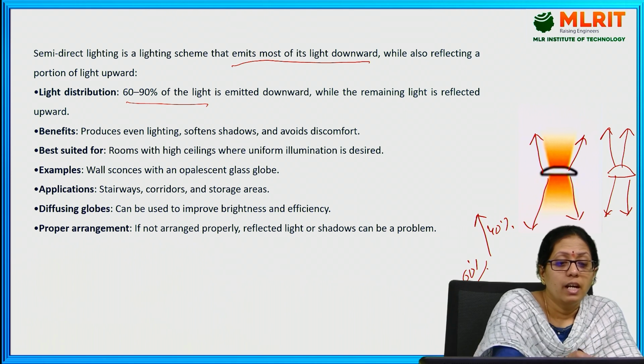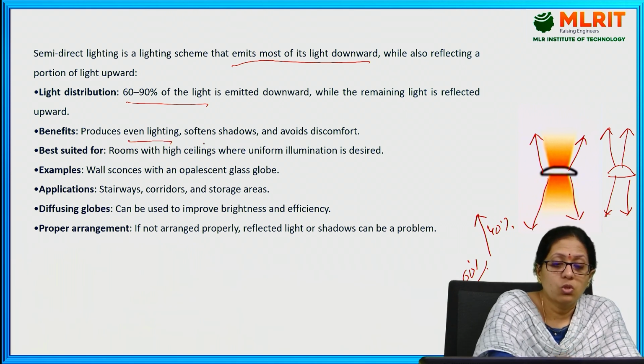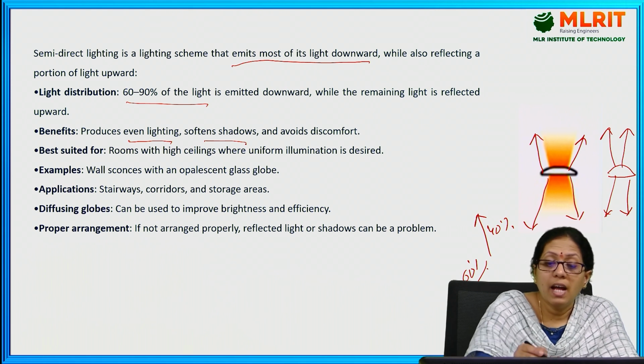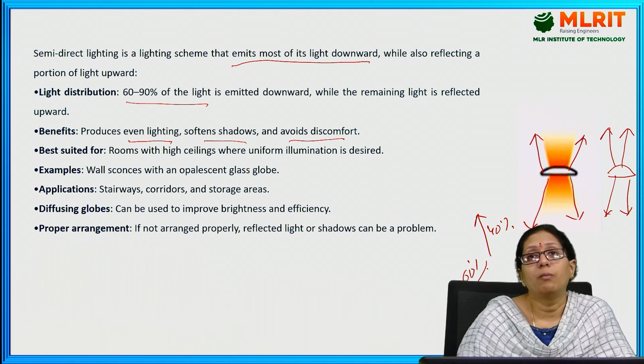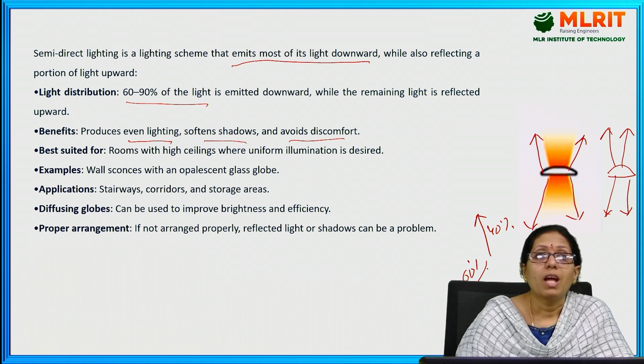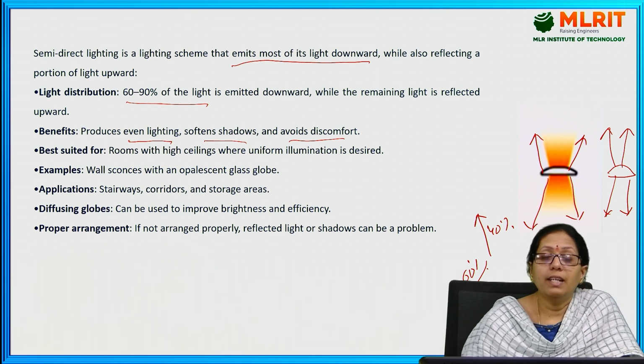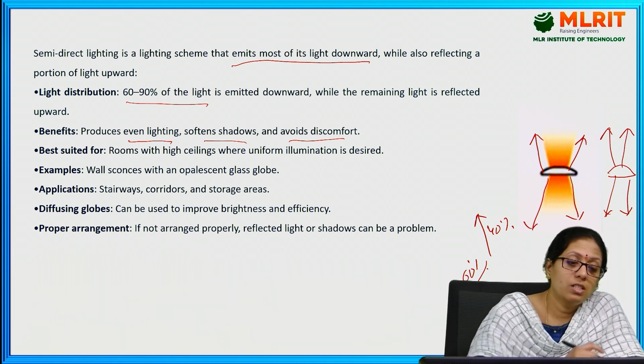What are the benefits? It produces even lighting, softens shadows, and avoids the discomfort. That means the lighting should be more and there should be no glaring, and there should be no discomfort for the eyes. So this type of lighting can also be used in classrooms. So this is the benefit.